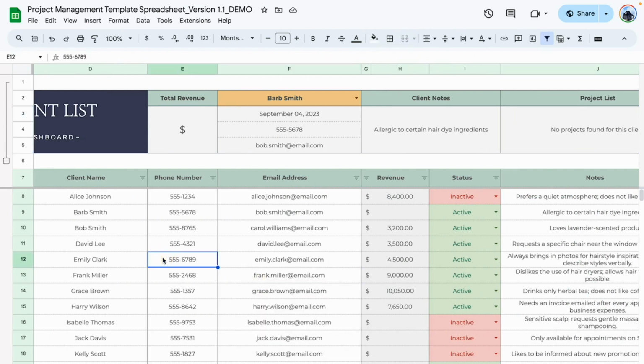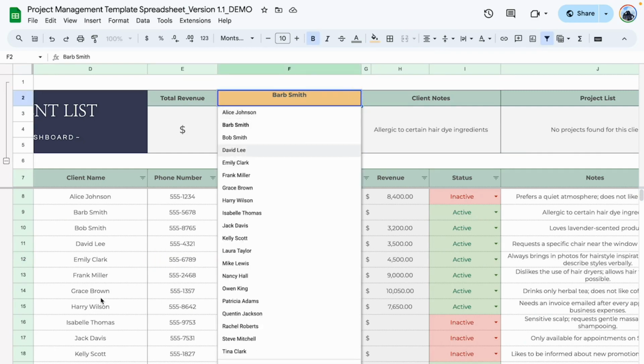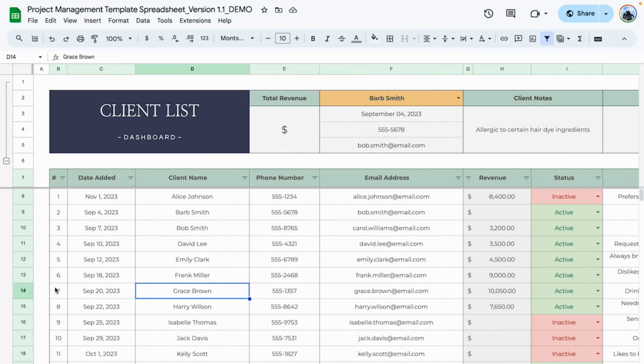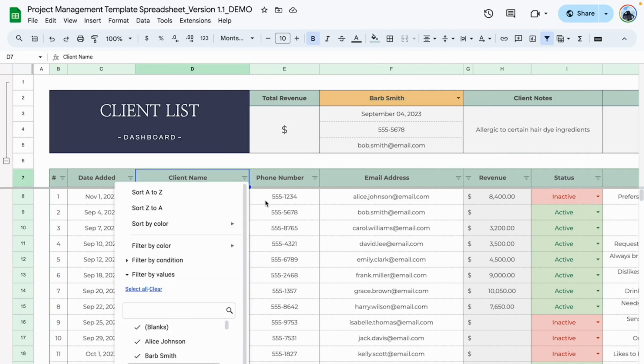That way, if you wanted to quickly view information related to a client, you don't have to go all the way down here to search. Although if you wanted to search, you do have the option of searching by client's name. To use this filter, all you need to do is click on the icon, clear all, and now search for the specific clients that you want. In this case, I'm going to search for Bob. When it comes up, select the name and click on OK.